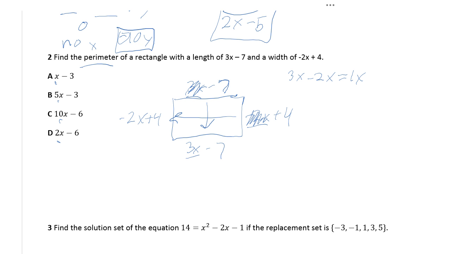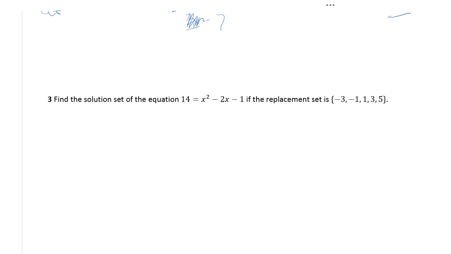Alright, now I'm going to add in this other positive x, so 1x and a 3x, so I've used that now. That's going to give me a 4. And then my last one, the minus 2x, so 4x minus 2x, and left over is 2x. Okay, now there's only one option that has got a 2x, so my answer is going to be D. Alright, so that's the perimeter problem.